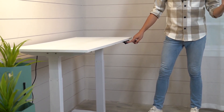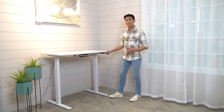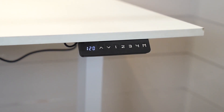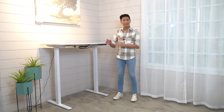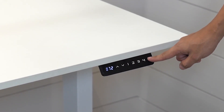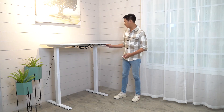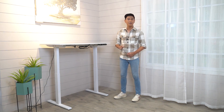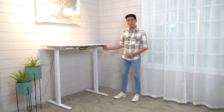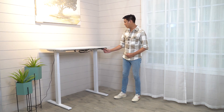So, how big is 120 centimeters? I am 5'11 and a half, so this is the tallest of its height — 120 centimeters. Another interesting fact about this product is that you can set, or program, the height. Para hindi ka na mahirapan na lagi ka na lang nag-a-adjust. You just need to click on the M button and then set it to number 4 because that's the tallest. What I'm going to do now is put the height to 100 or 110.